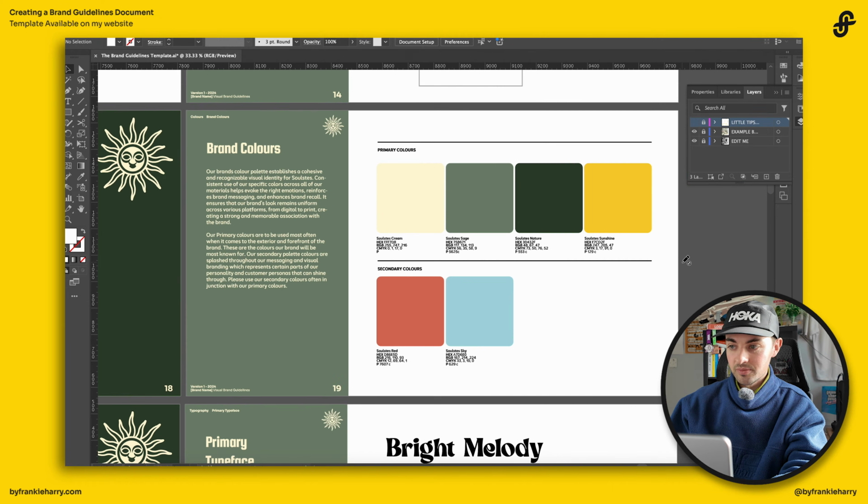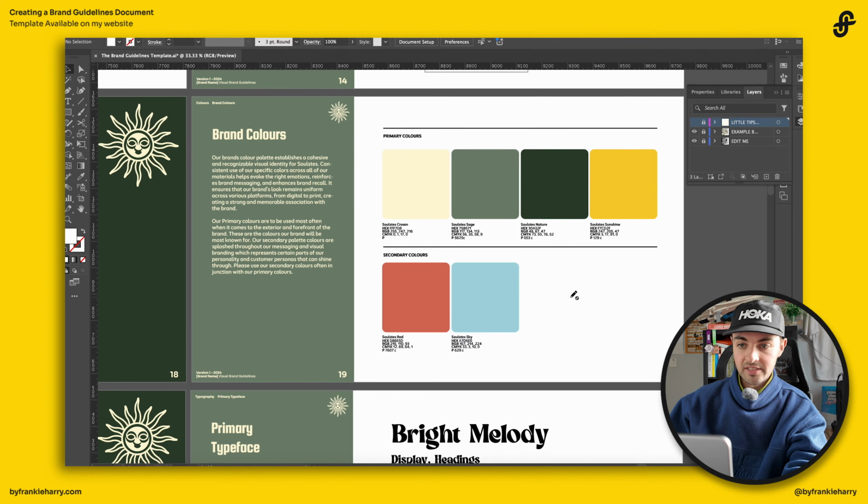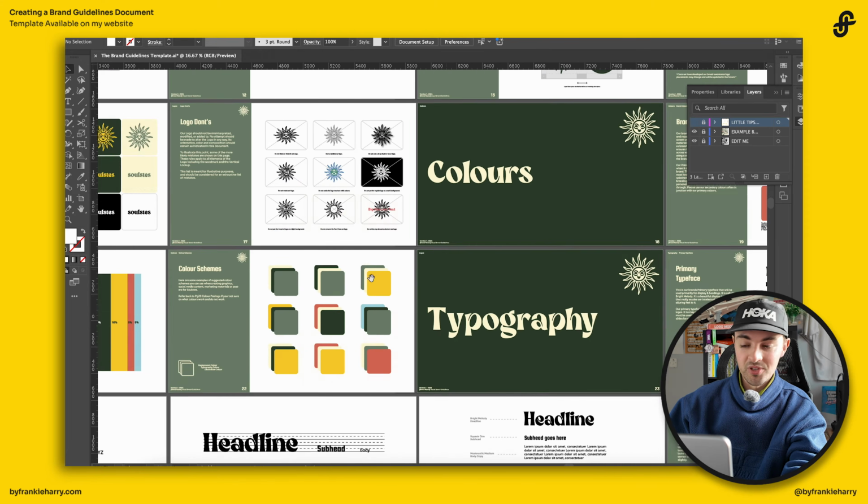Now we're going into colors. So typically you want to have a slide for the brand colors, showing off all the colors in the palette, and you also want to include the hex colors, the RGBs, the CMYKs, and the Pantone for each of these colors. So hex is your hex code, your digital hex, RGB is digital, CMYK is for print, and Pantone is for more precise printing. Like I say, you can just do a little breakdown of the color palette on the side there, and typically you name the colors after their brand or come up with a more funky name. That's all up to you as a designer.